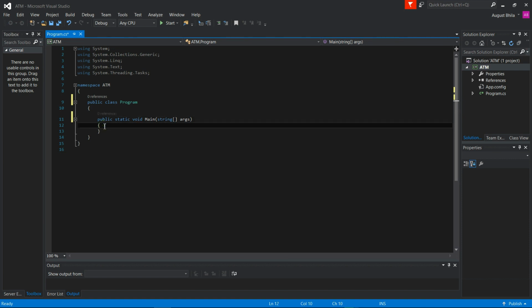So, number one, the functionality that we have in an ATM is the deposit functionality, and the withdrawal functionality. Those are the two functionalities that we have within an ATM.